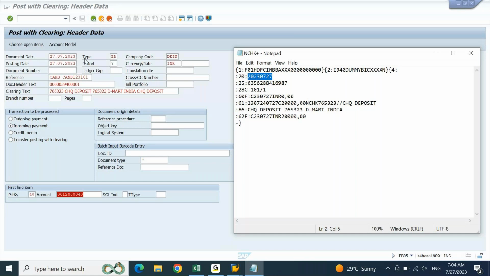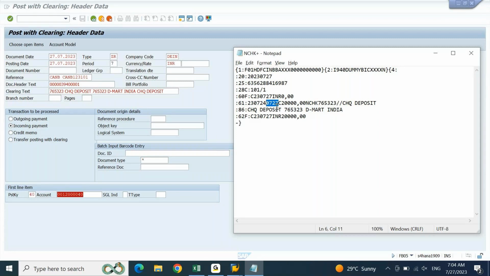Is this document date representing the statement date? And is this posting date representing this date? This you need to understand, otherwise we will end up getting into unnecessary confusions. So the document date here is representing the statement date. The posting date here is representing this date.